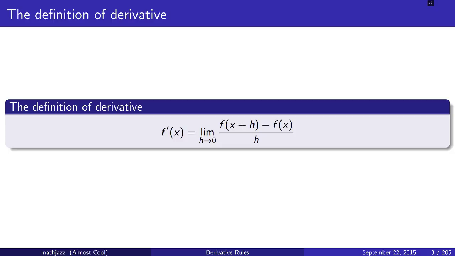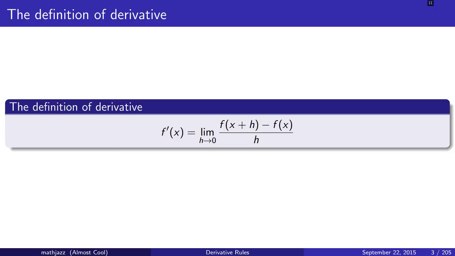It's an equation, and on the left-hand side of this equation we have defined the symbols that we will use to represent derivative. That is f prime of x. So that's the derivative of f at the point x. On the right-hand side of our equation, we have an expression that will calculate this value. That is, the limit as h goes to 0 of f of x plus h minus f of x over h.